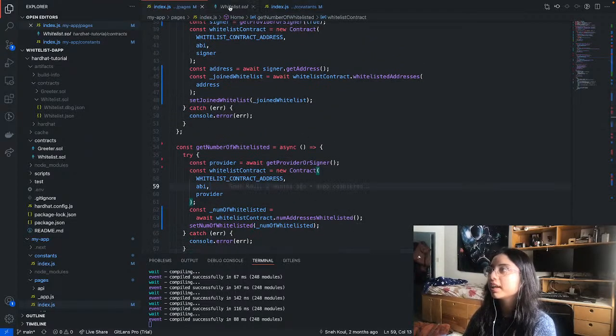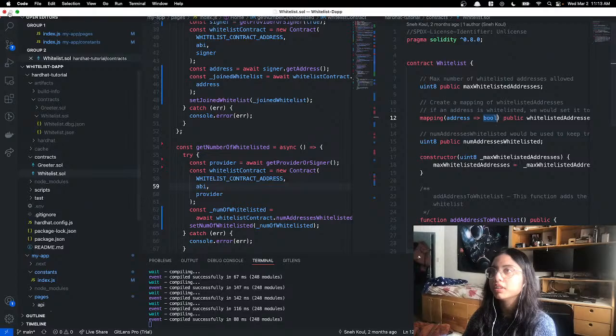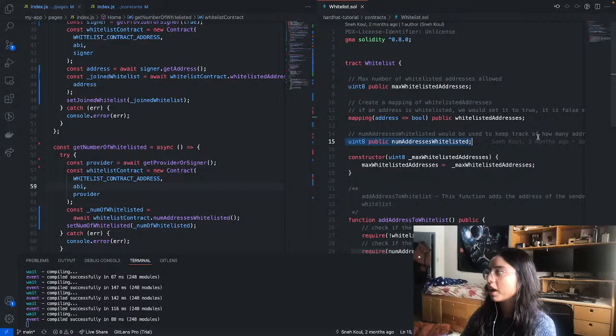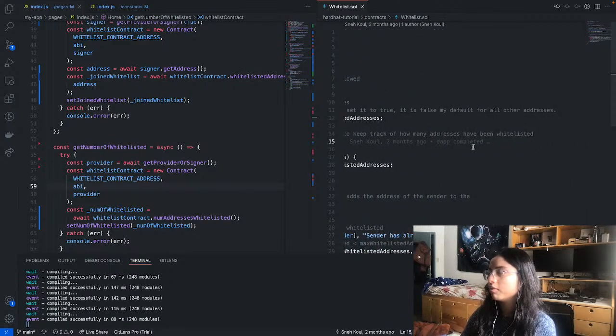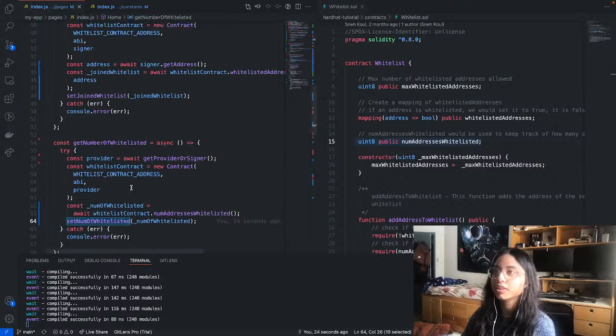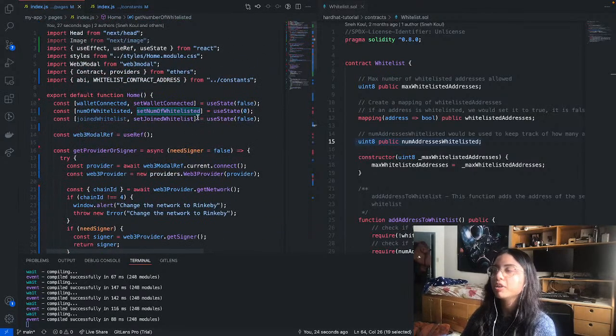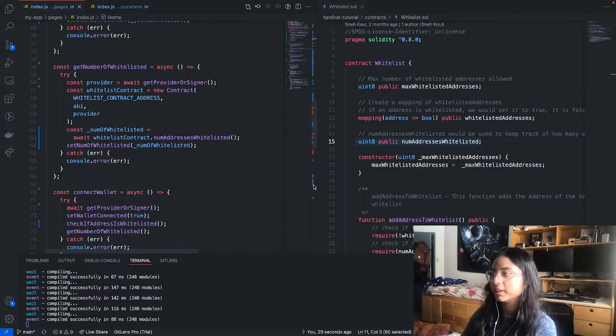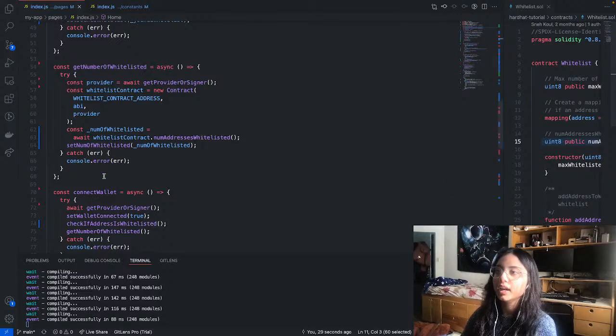So this function again is what we saw here, this public variable which keeps track of how many addresses have been whitelisted. We just call this variable, and it returns the number of addresses that have been whitelisted, and then we set it using the set function. We already had a declaration for this, so we don't need to add any further declarations.